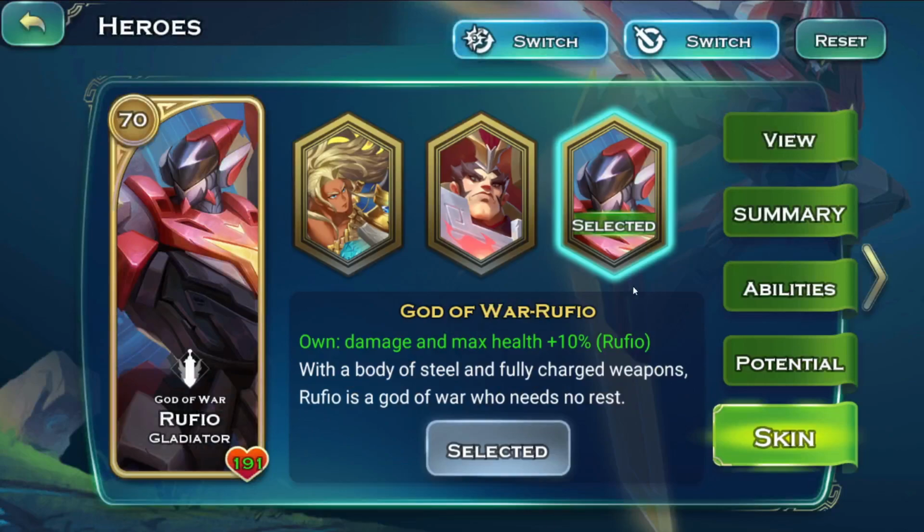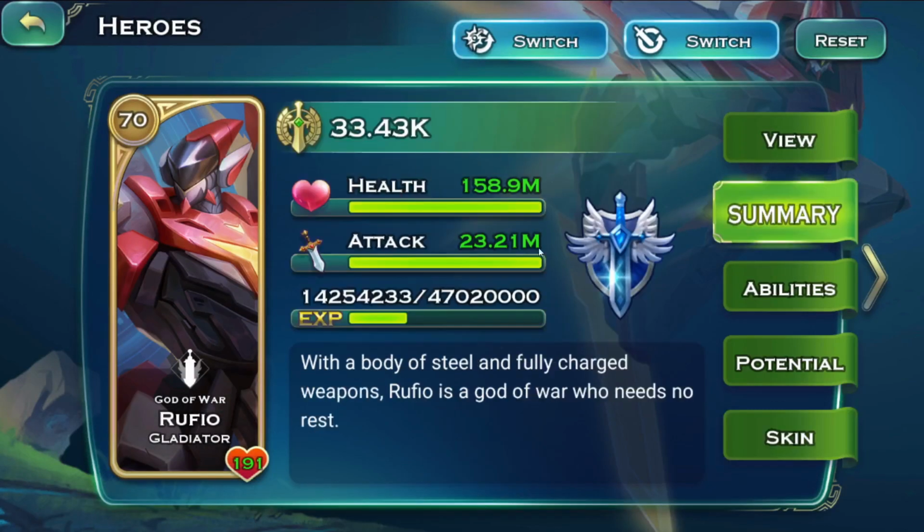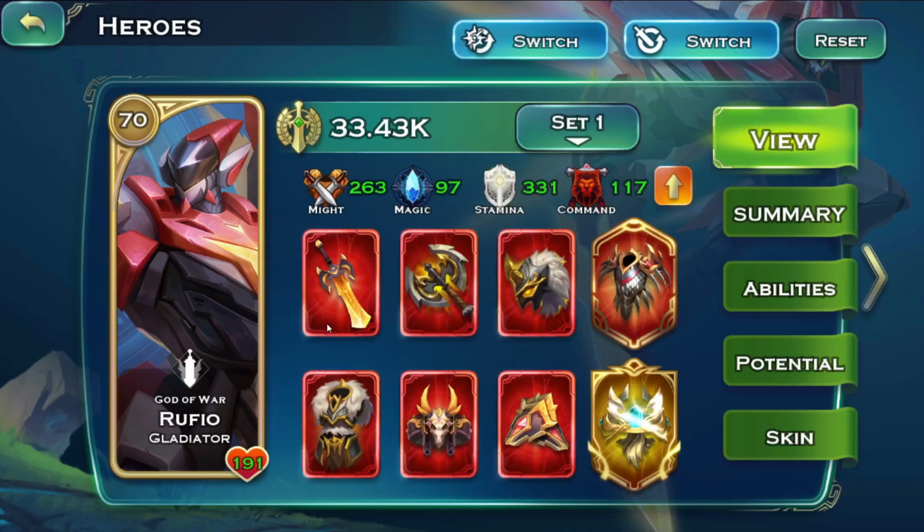So, aside from that, I have both of the skins, and these are my stats. I can make him level 73, so this would be close to 200%, or rather 200 million HP. And this is pretty much a sort of build for DPS.